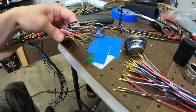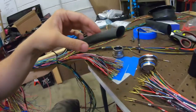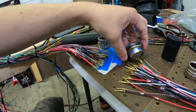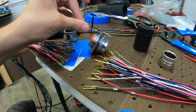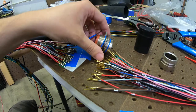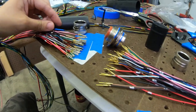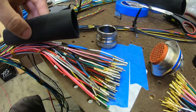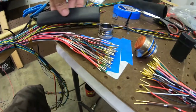Alright, got everything pinned, ready to go in. First, on this side of the harness, we're going to have to get some covering on here. So, I got all of it ready to go, basically. And real quick, I'll show you how I figured out the length. I took this little mock-up guy, put it in our connector, and that's kind of my safe area of where I needed to be. So lined it up here, got a Raychem DR25. It's gonna sit right about there, right to the end of it. So that's kind of our safe area there.